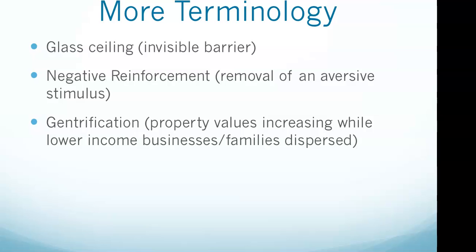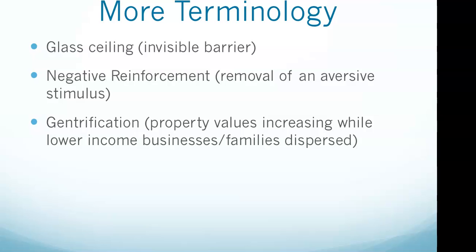Negative reinforcement. This is a term described by B.F. Skinner in his theory of operant conditioning. In negative reinforcement, a response or behavior is strengthened by stopping, removing, or avoiding a negative outcome or aversive stimulus. On Monday morning, let's say you leave the house early, which would be the behavior, to avoid getting stuck in traffic and being late for class, which would be the removal of an aversive stimulus. That would be negative reinforcement.